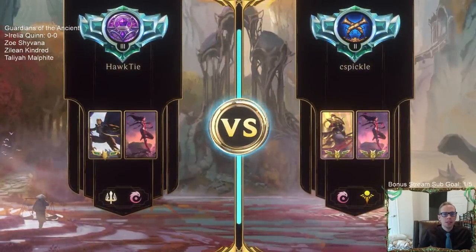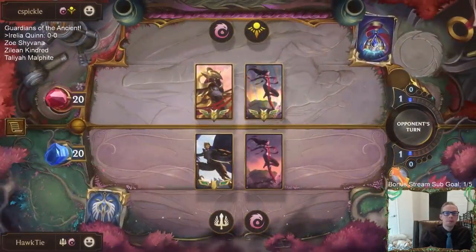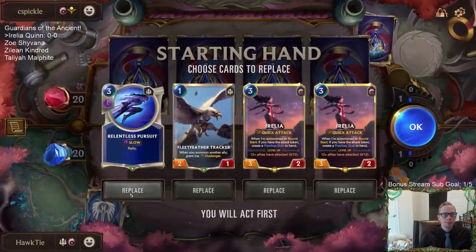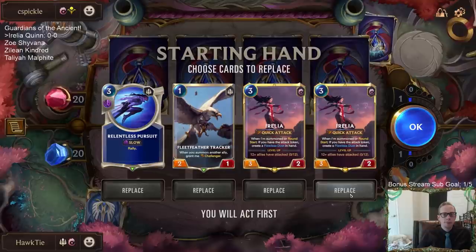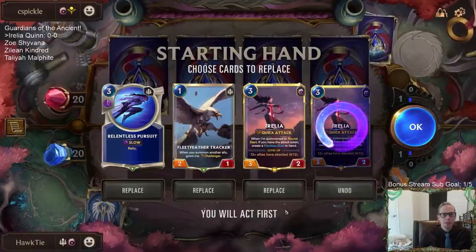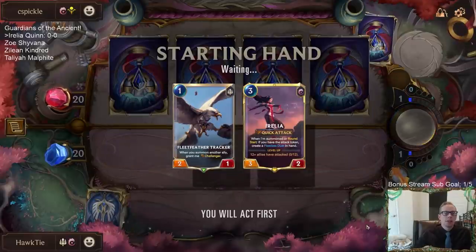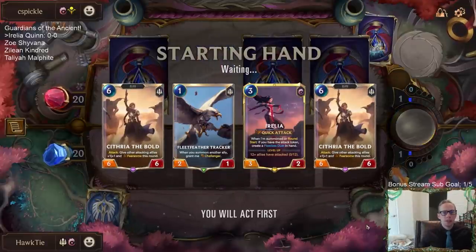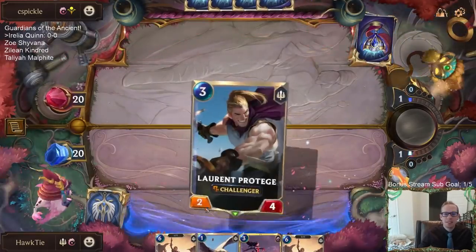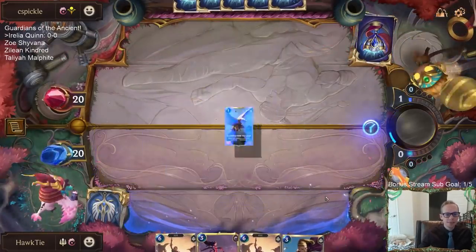And we got Irelia Azir for our first matchup. So we'll see how we do in the Irelia mirror. Champion spells, the 7 mana one. So I'm going to mulligan this. And I think I'm mulligan Relentless Pursuit. Oh no, double Cythria to find the 2/6 mana cards right away, that's not ideal.